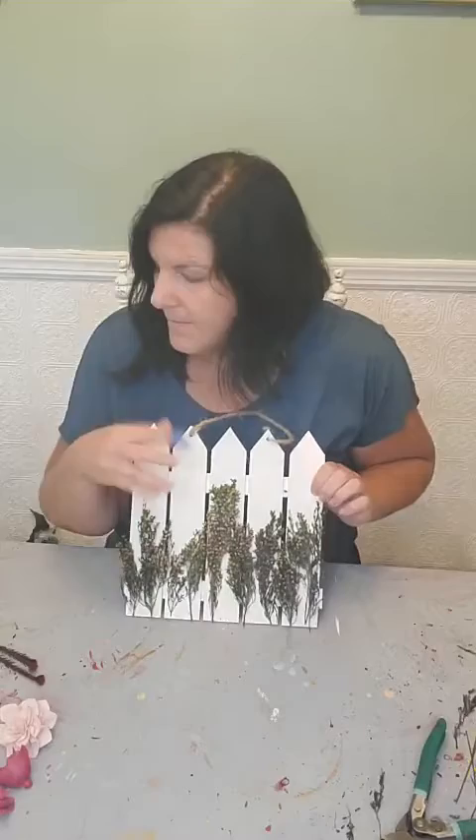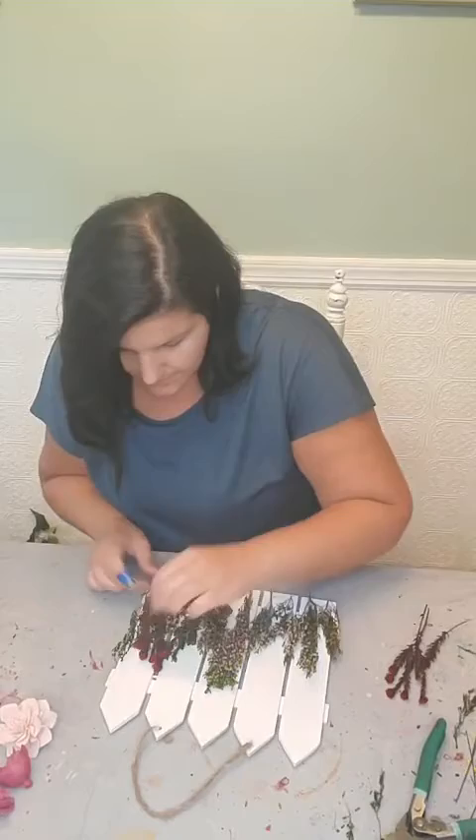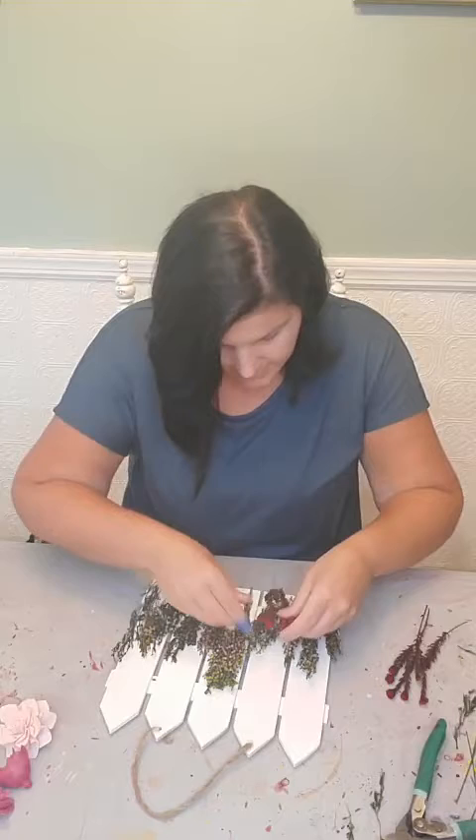Let me hold it up for you and show you what I've got going on. You don't have to have a thousand hours to do projects for home decor — you can make something cute, something cheap, something you can easily sell at vendor sales, farmers markets, and things like that. This is how I set up a little garden. I like it because it has the pink and the purpley tones, so that's why I dyed my flowers the colors — blush and sugar beet. Now I have this filler that matches my sugar beet color. The star filler would be really cute for a little wild garden. There are a bunch of fillers that can look like little flowers on their own — for sure the star filler.